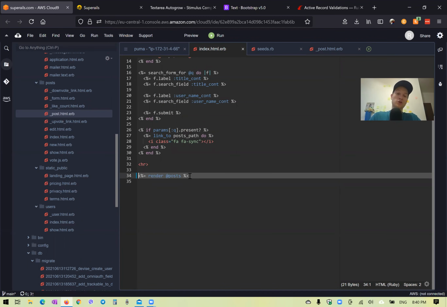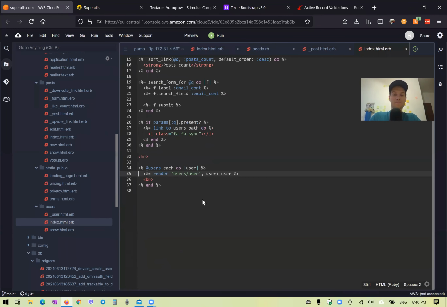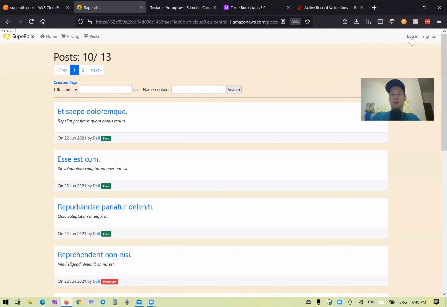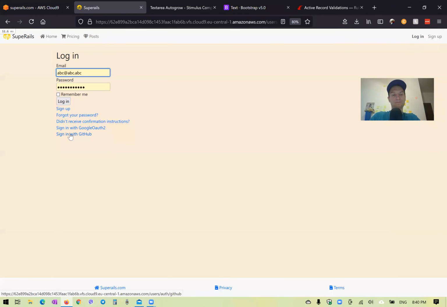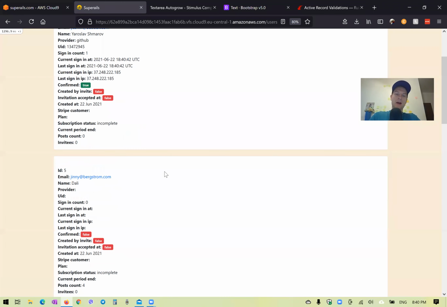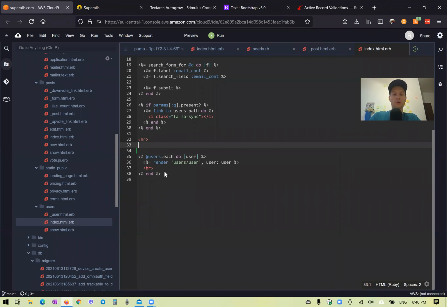Okay, and we can do actually the same for our users. Let's go to our users index. And here we have all this code. So let's have a look at our users. I will log in. Go into users. Okay, I will just say render users.